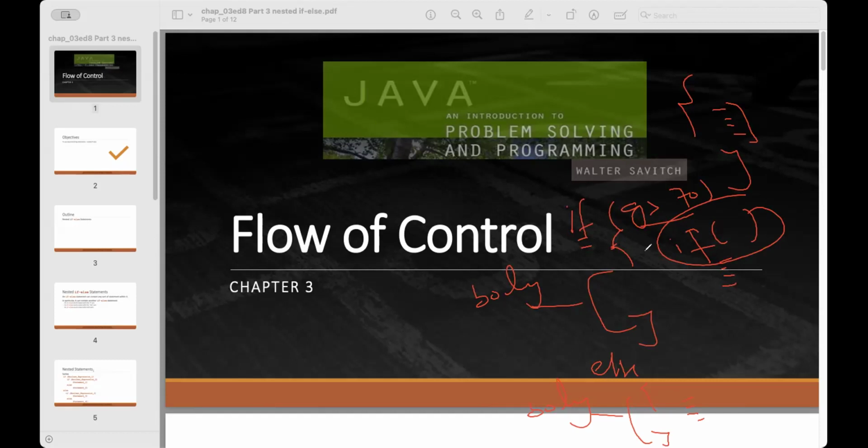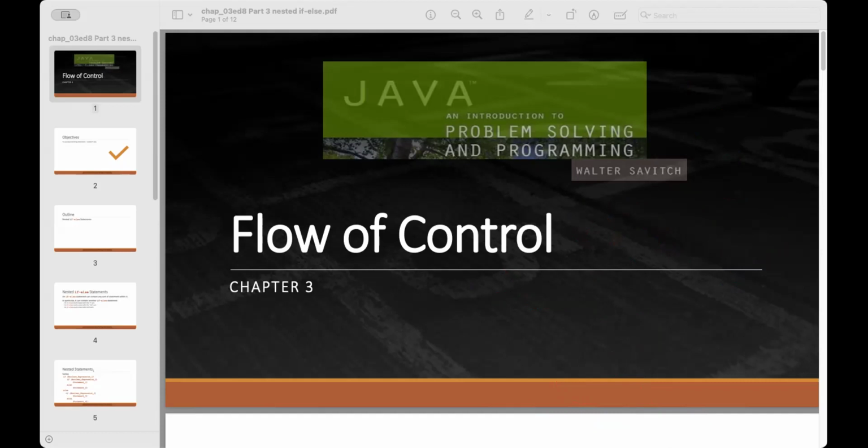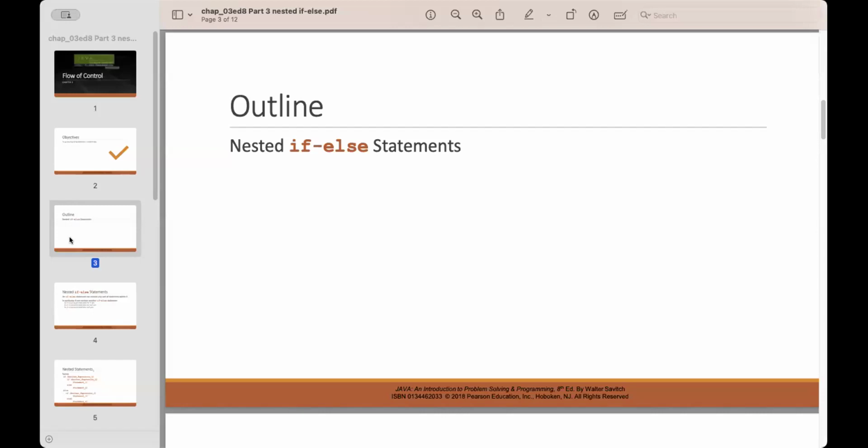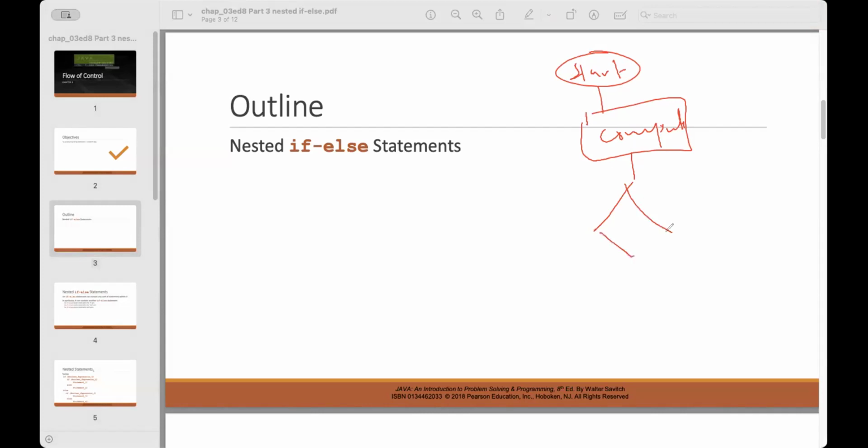When this happens, let me clean this and go to the next window so that I can explain better. Let's say I am starting my program and I have certain computation here, using the rectangular bracket. Based on that computation, I make some decision, right? When I make the decision, what actually happens? Here is my decision. My program will see what to do. So when the program decides something, what happens?